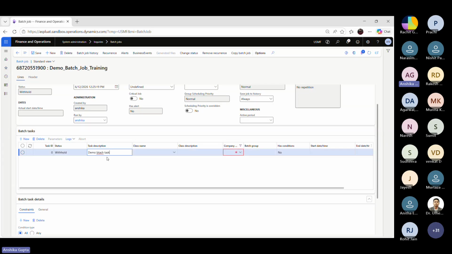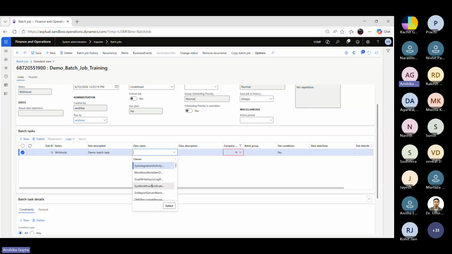You can see here the class name. So select any available standard batch class. In real world implementations, this could be either a standard Microsoft batch class or a custom X++ batch class developed for a specific business requirement.